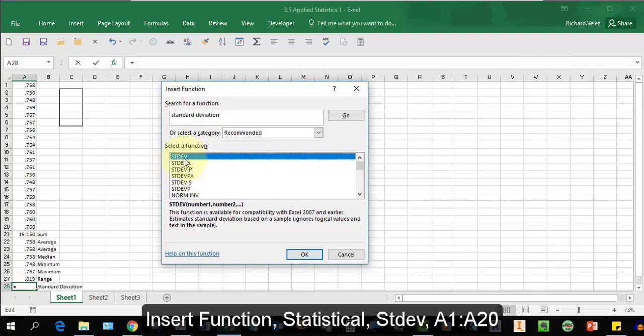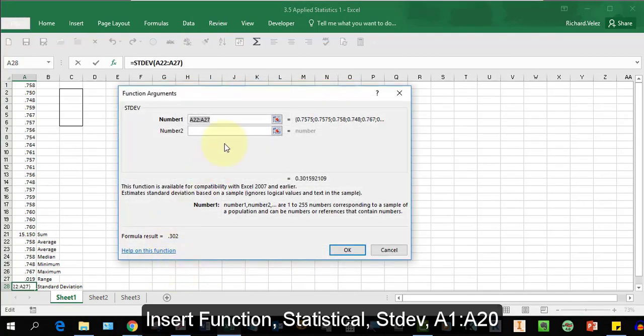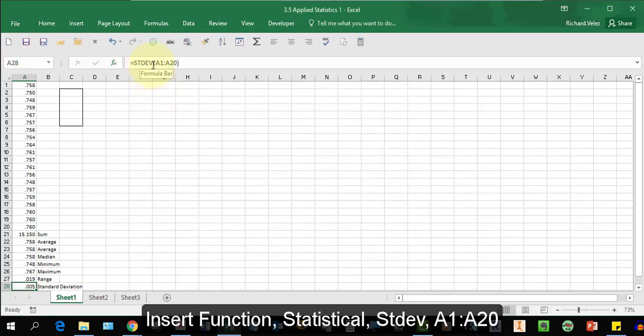And you notice it's here on top, STDEV. I'm going to select it. It's asking for a range. Once again, I'm going to enter in the range, A1:A20. And notice here's your formula. And the standard deviation is 0.005.